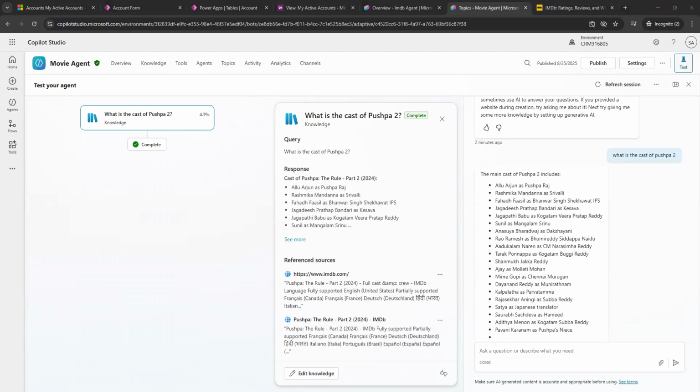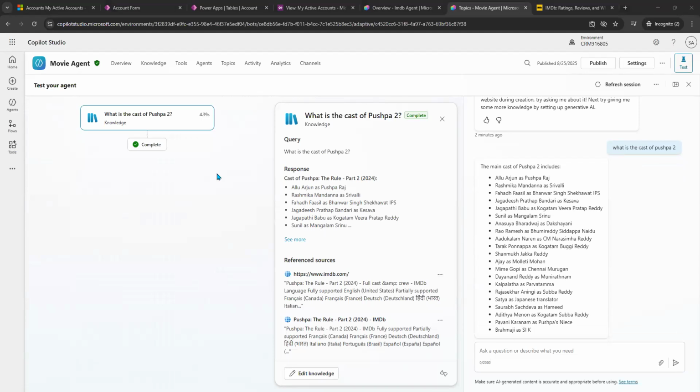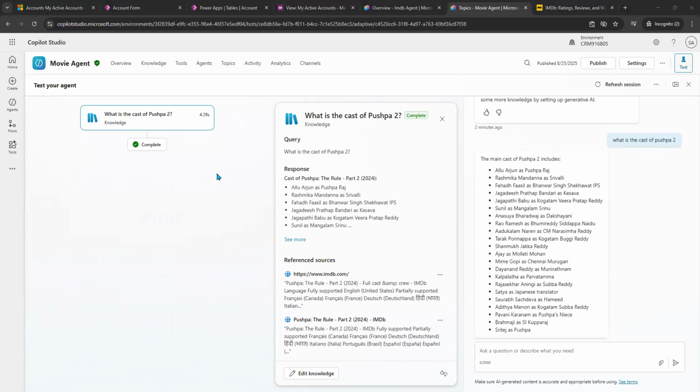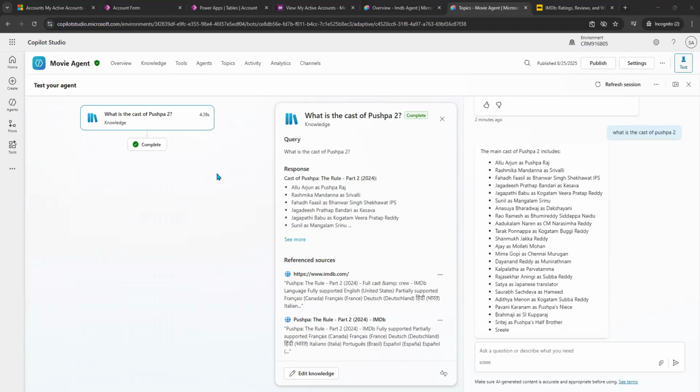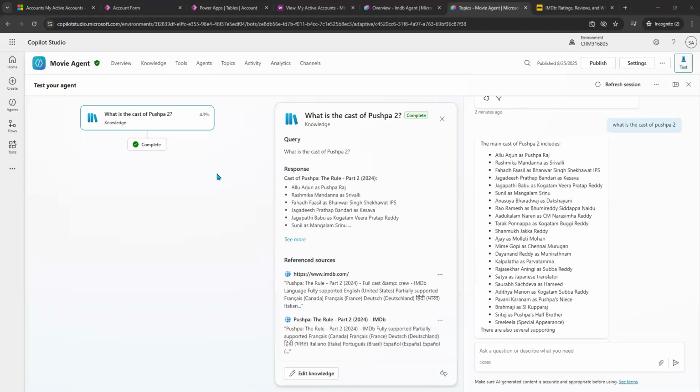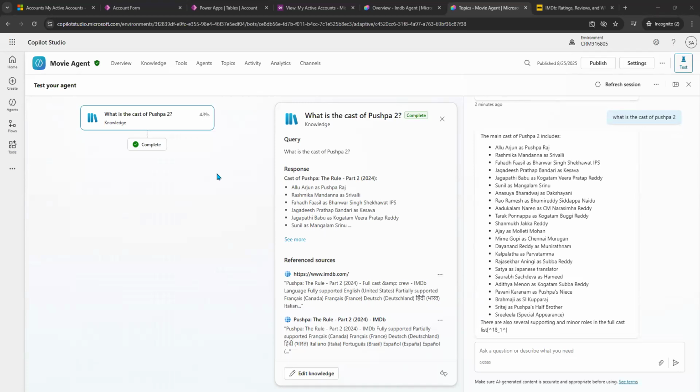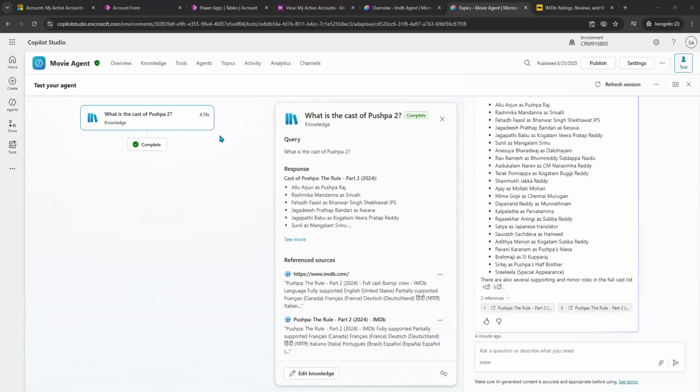I'm stopping it today, and this was the last session on Copilot. For any queries or doubts, you can ping us. Go through these three demos. You will find it very easy to see how Copilot is created. Once you learn this, it will be very easy to create any Copilot agents.